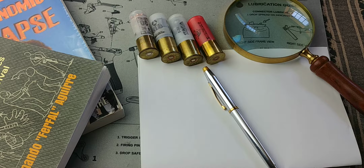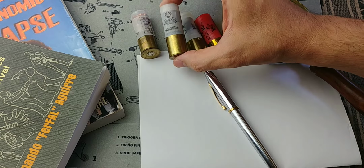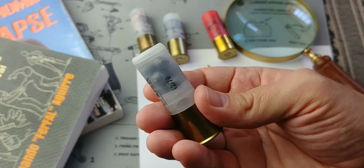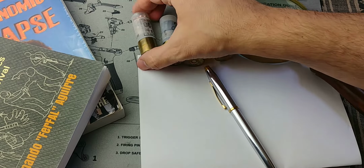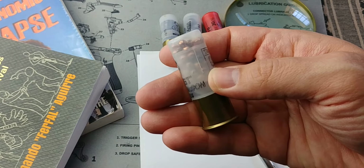So how effective, and at what ranges, is a shotgun going to be effective? Well, it depends on a number of factors, most of all on the kind of ammunition you're shooting. As most of you know, you have Slugs, a solid projectile, just one bullet. You have Buckshot, which is several larger projectiles, and you have your Birdshot. And Birdshot itself comes in different configurations and different sizes of pellets.